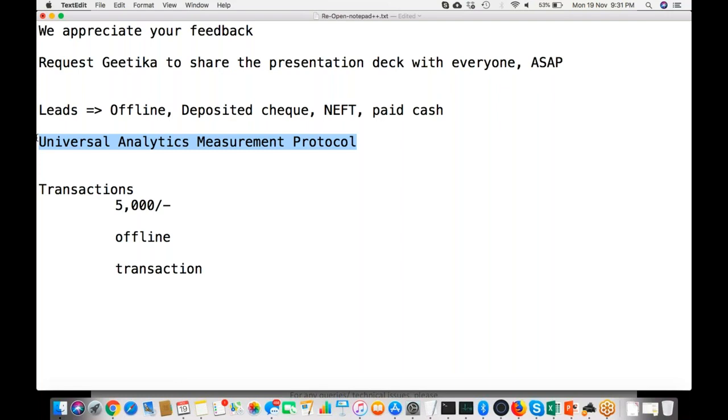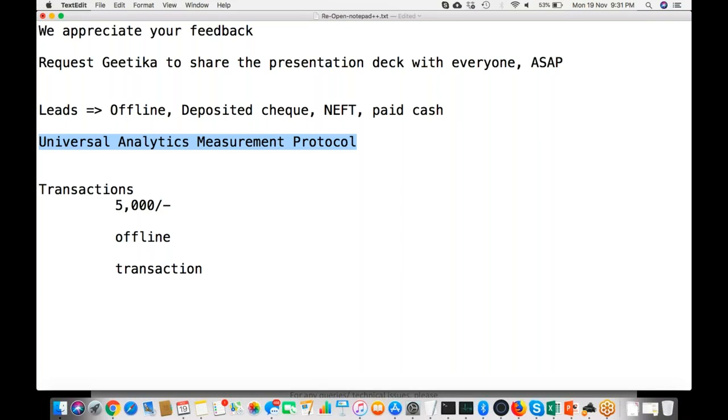So you should read a little about it. Okay, don't worry about the coding part. We don't have to write anything when it comes to the code. It is part of your development team and they will do it. They will go through the documentation in the developers section of Google documentation, and they will do it. Okay, so again, let me re-emphasize that it is not your job.